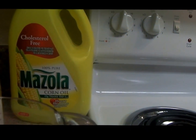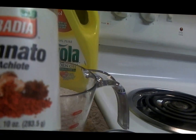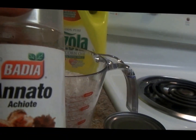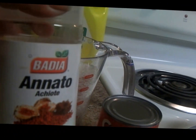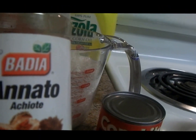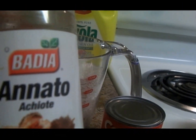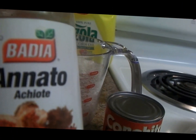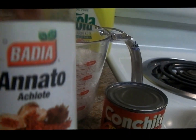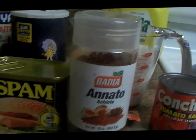And we're going to be using achote oil, and I'm going to show you how to make achote oil. So these are the seeds. Let me show you. It's called anato. I'm putting it in there that way you can see it. I'm going to show you how to make this achote oil, but this is optional. You don't need to have the achote oil to make this rice.